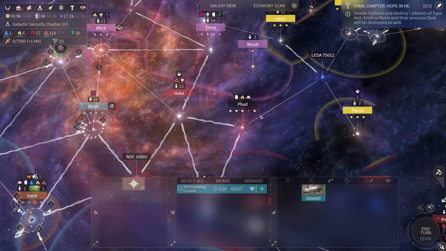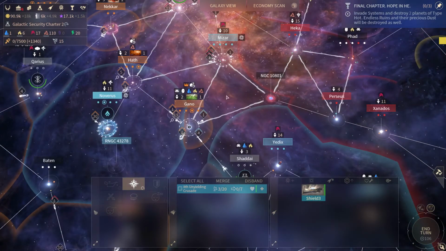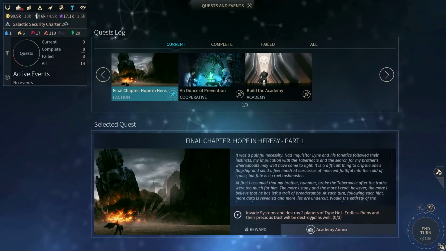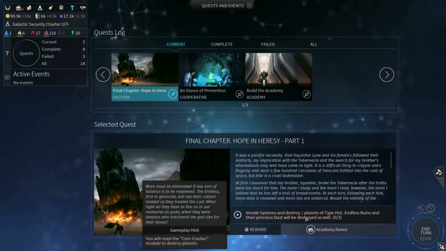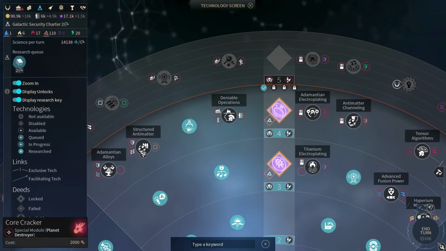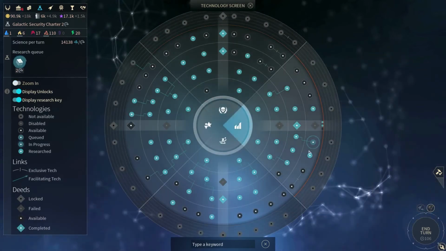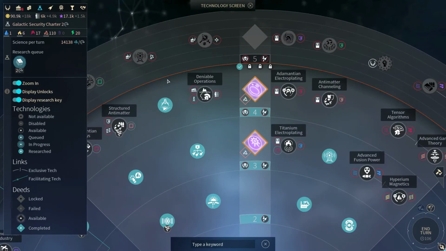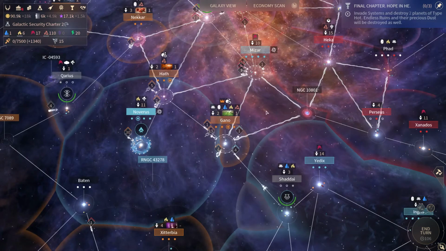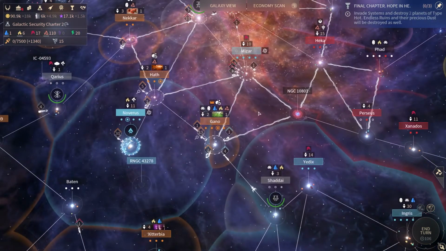Connecting the trade route up here would be an idea. But of course we're mainly focusing on the capitals. I realised as well this quest actually needs you to get the core cracker module to literally destroy planets. So that's going to be rather difficult since it's a 5th era military tech. I'm going to basically beeline in that direction. I'll pick that up to get the 3rd level of developments and then start getting this and go for that. Hope to get it before the end of the game, but I wouldn't put money on us seeing that, sadly.